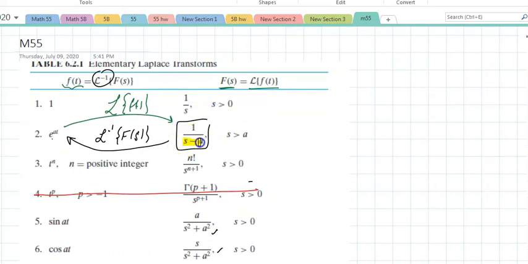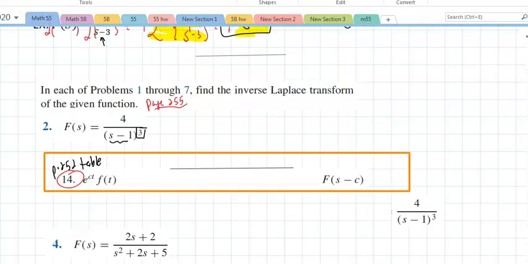If you see a shift, keep in mind the answer is e raised. E will take care of that shift. So if I look here, I notice that the shift is a 1. So if I write e to the t, automatically what that does, that makes this 4 over s cubed. So this takes care of the shift. The a is right there. And now, all what I have to do is apply the inverse Laplace transform on the 4 over s.